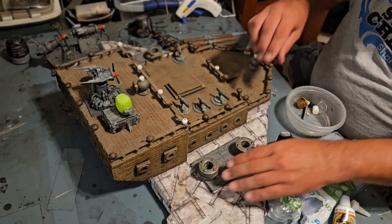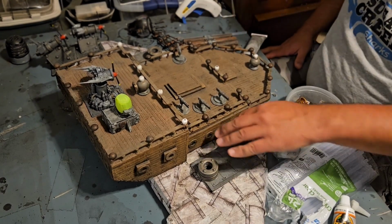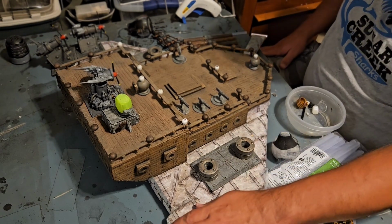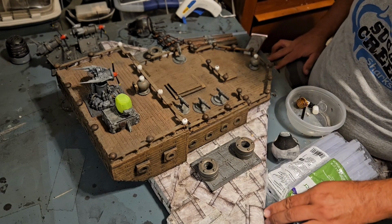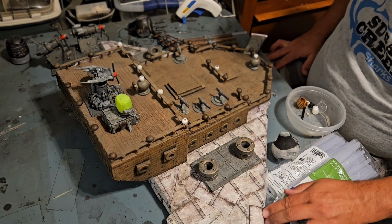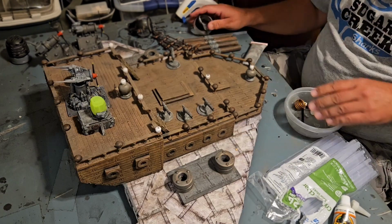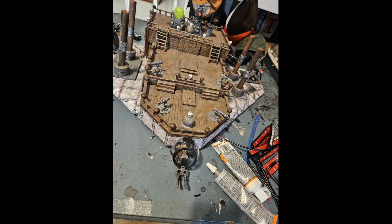Okay, so my first attempt at getting this down was wrong. Got it too close to this side, and now I've got a tore up part. So I've got to reprint some of these. I may still have some. And I'm going to get some Elmer's glue and water and maybe just nail this down a little bit more. It doesn't have to be the same because it'll look even more post-apocalyptic.